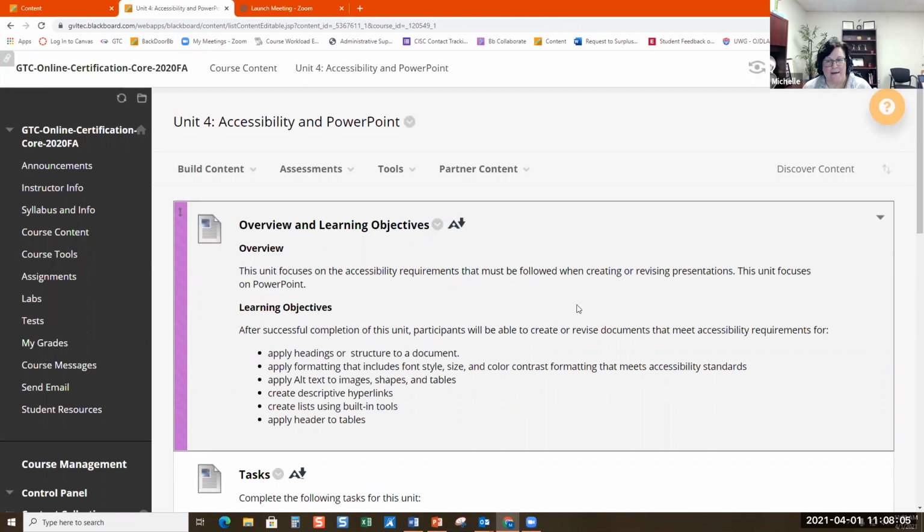Ally is a built-in integrated software within Blackboard that allows us on many levels for the instructor to be able to share content that is accessible for students. For the student, they're able to choose an alternative format if they like.